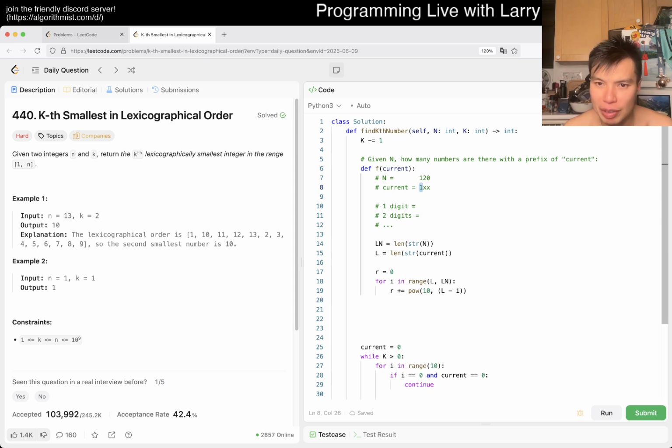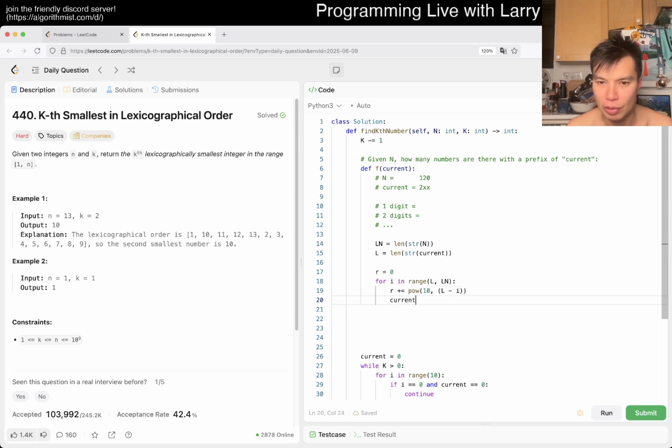Basically, if this is 2 to 0, then, actually, if n is greater than this, then all of these are possible, right? That means it only matters if, like, this is 3, it's still possible. But if this is 2 and this is 1, then none of these is possible.